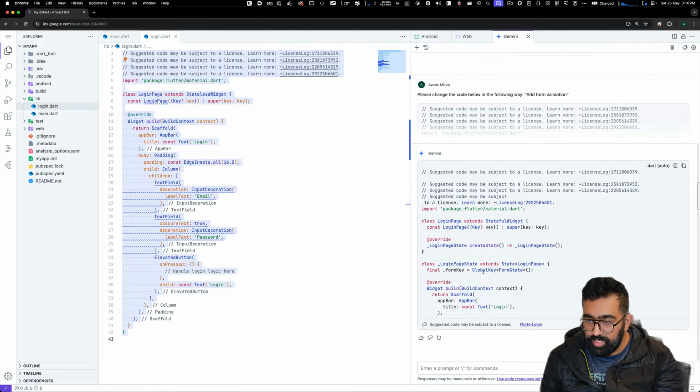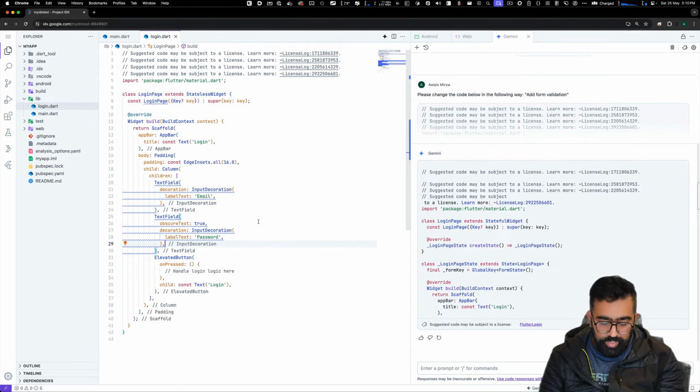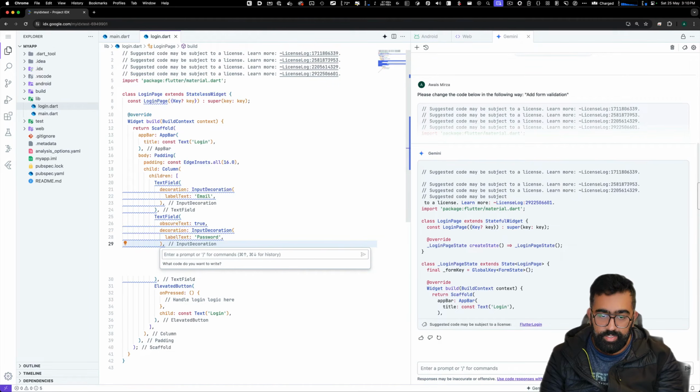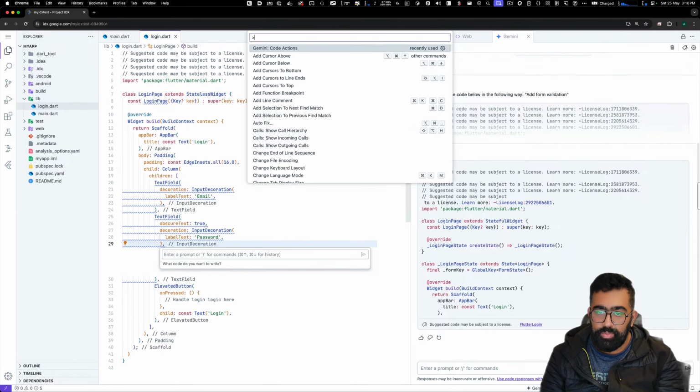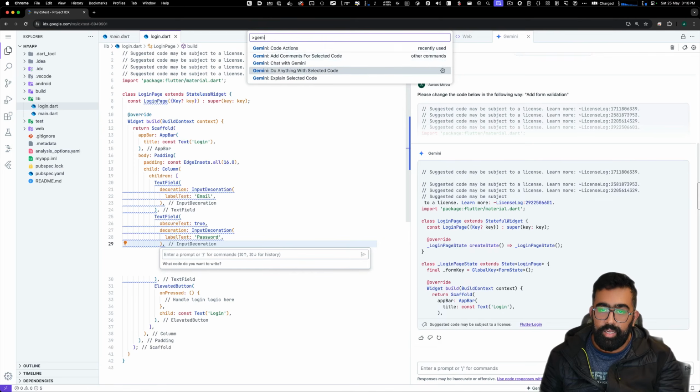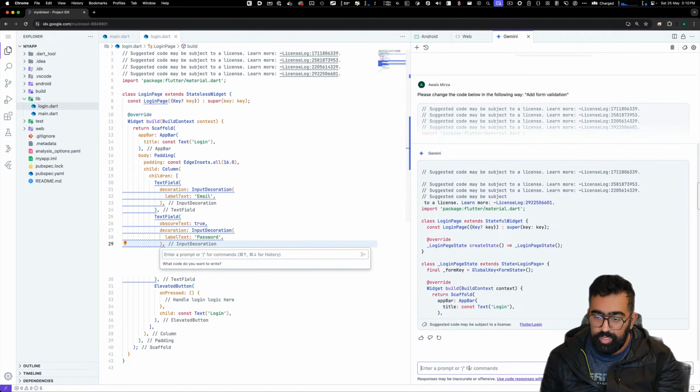Okay, so it says something that I'm not sure about, but all I want to do is not inline. I want to do Gemini. I just say chat with Gemini, and I say I want to add form validation to login page.